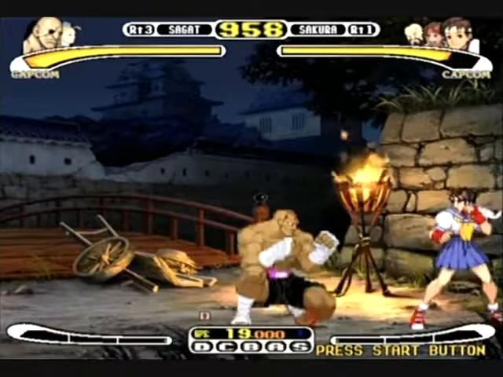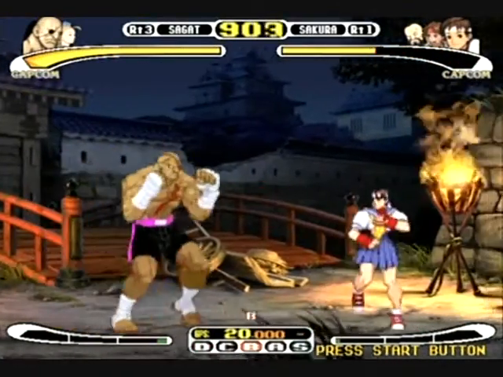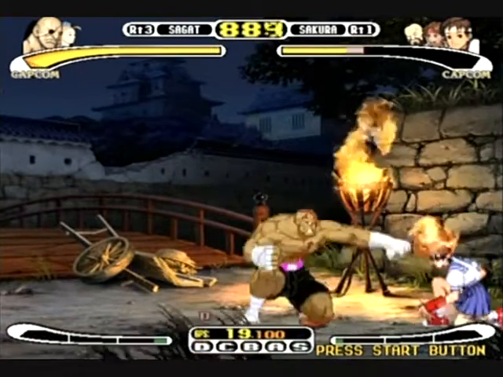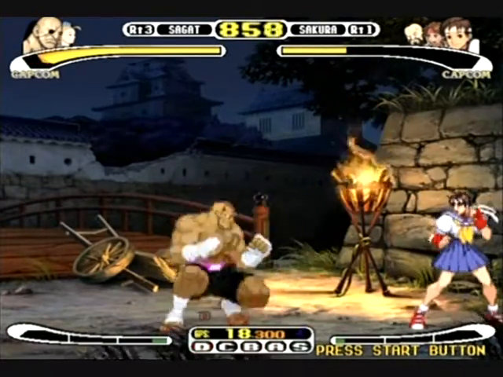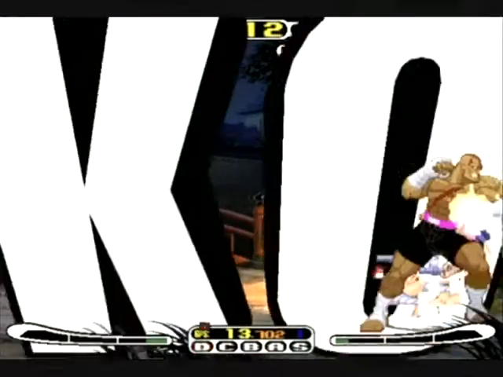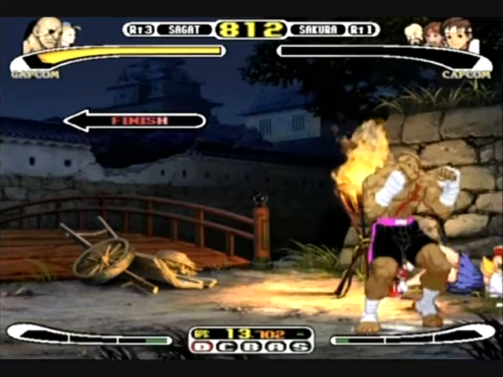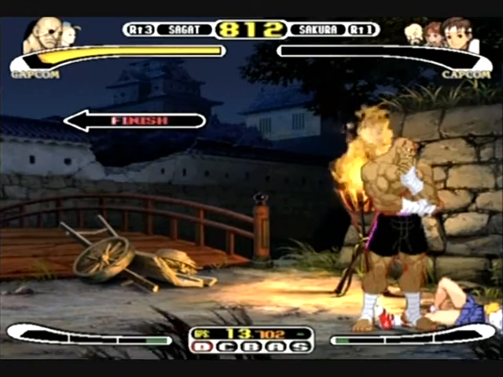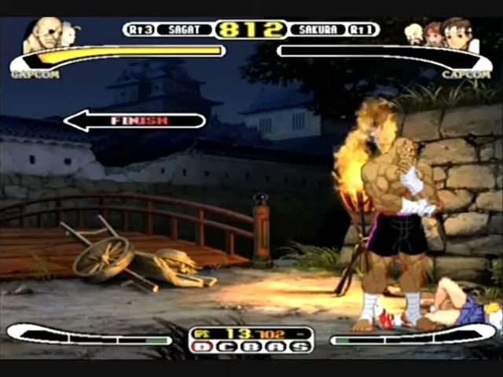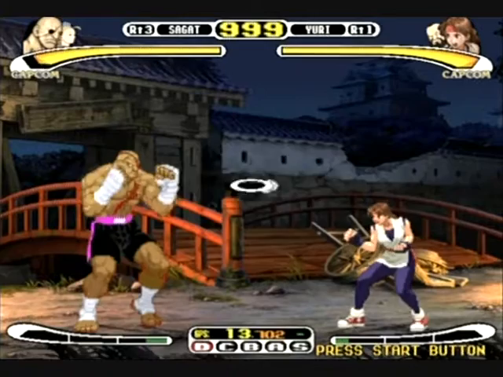As you can see, there's two bars at the bottom. Both characters are using the Capcom Groove, and what the Capcom Groove is, is that every time you hit your opponent, your bar will build up a bit, and once it starts, it will build up in green, and once it starts flashing, that means you can do a super combo. The more the bar fills up whilst it's flashing, the more powerful your attack will be.